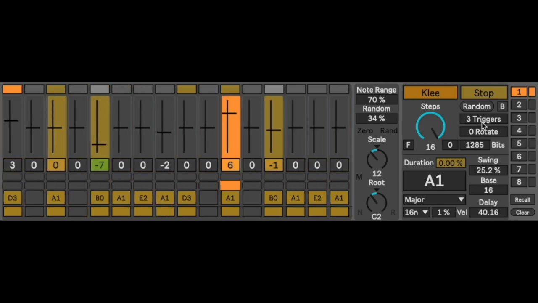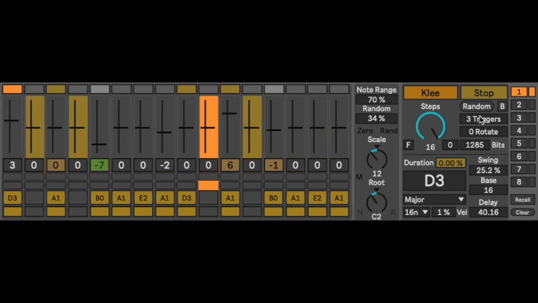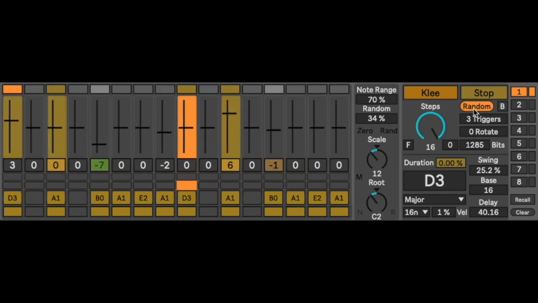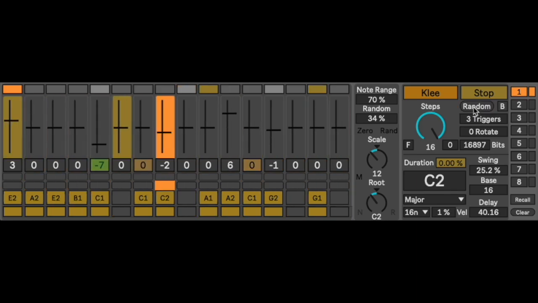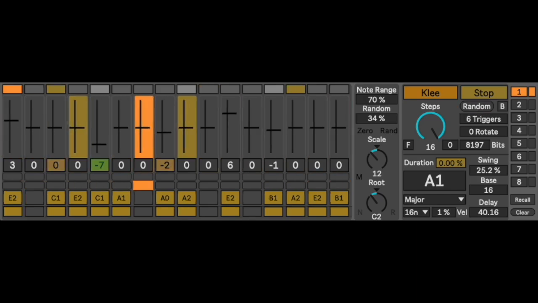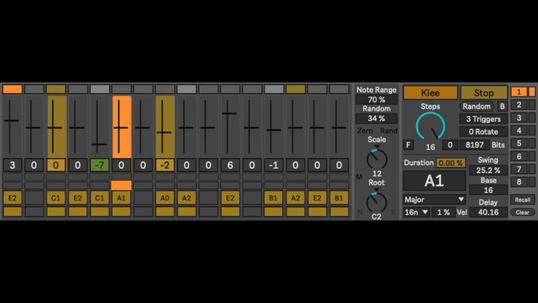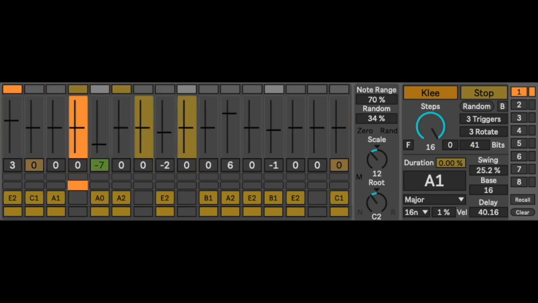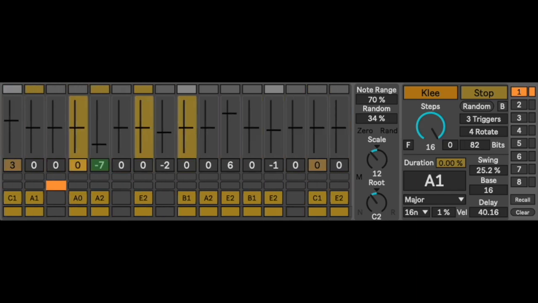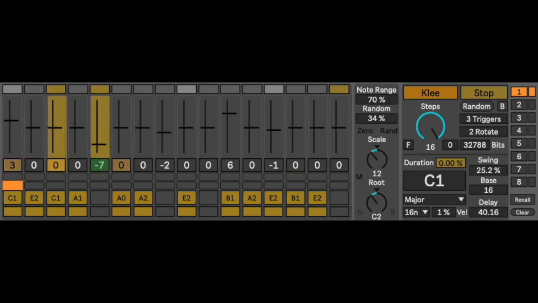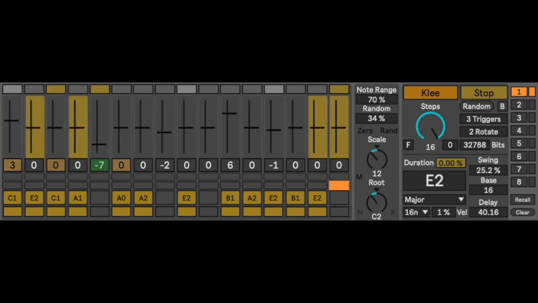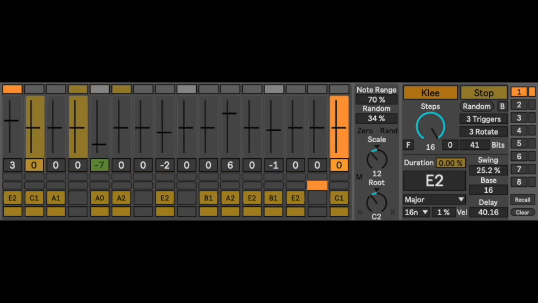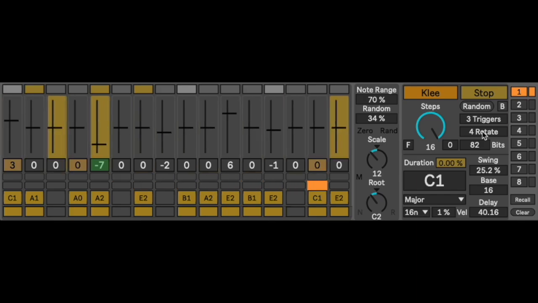So that's what that's about, and we have a random of 3 triggers that we'll be randomly triggering. You can do more or less. You can also rotate the bits, so you can have a pattern and then rotate it a little bit, and you get a different melody from this.